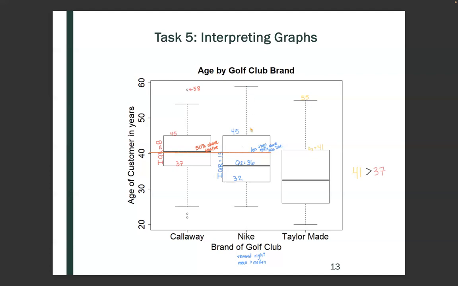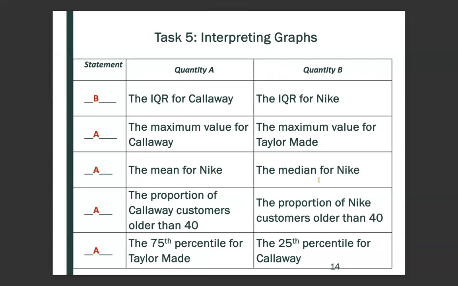Because for these larger values, we have a larger spread, whereas to the left, we don't have as much of a spread. So it's skewed to the right. And when we have a histogram or a box plot that's skewed to the right, our mean is going to be greater than the median, because the mean gets affected by these larger values out here. The mean is greater than the median.